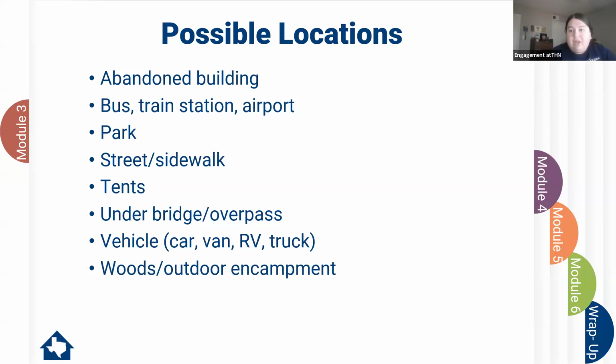PIT leads should definitely create a list or a map of common areas where people can be found. This can be used to help inform volunteer routes. And definitely prepare for the unsheltered count by creating your map zones and areas that teams of your volunteers will cover during the count.